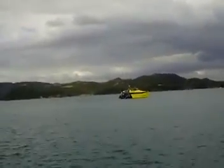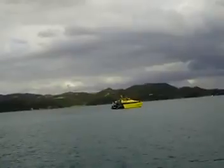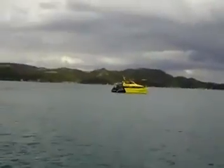There are two species of dolphin that visit us in the bay. These are common dolphins, and the common dolphins are the size of these ones. We'll tell you about the other ones later, the residents of the bay. These are very, very regular visitors, and we get over 300 or 400 of these guys visiting us on a very regular basis.